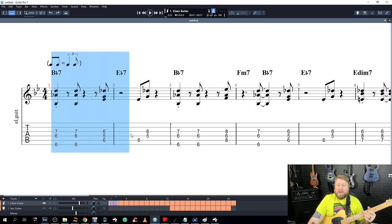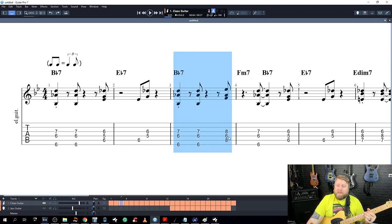Now, if I put those two bars together, we would have three, four. One, two, and three, four, and one, two, three, and. Sorry, it's on three. I was processing there. Let's try again. Three, four. One, two, and three, four, and one, two, three, and four. One, two, and three, four, and one, two, three, and four. Easy.